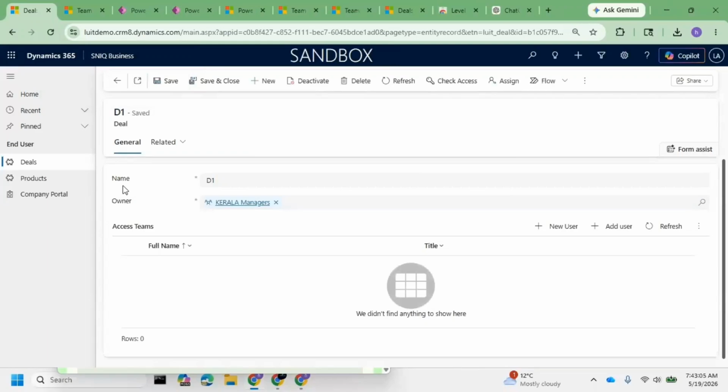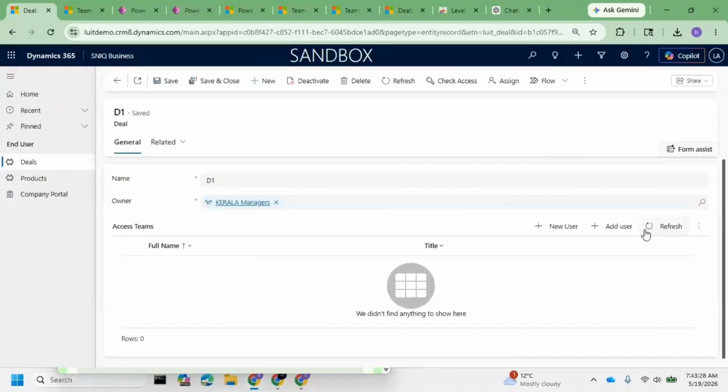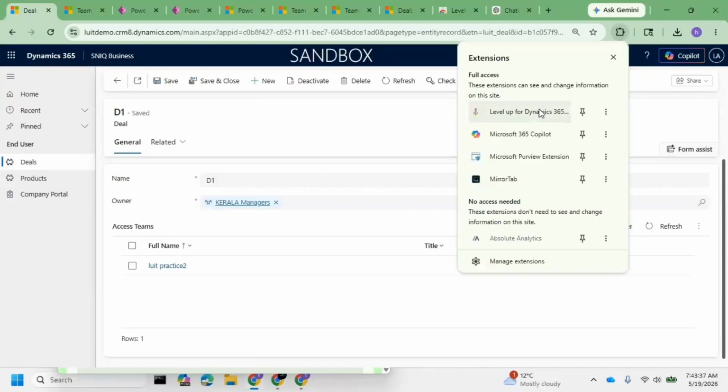Now if you see, access team is added. Now whatever user you add, earlier Kasim was not able to see these records, right? Now I want to add him. Now he will get read and write. He's added. So I will just impersonate again with his login.